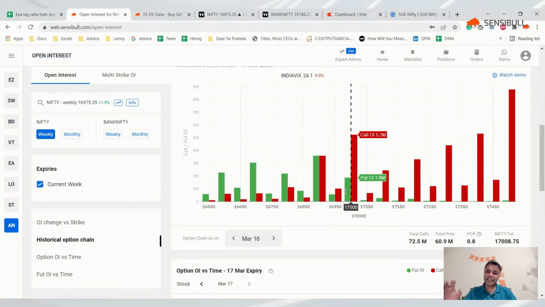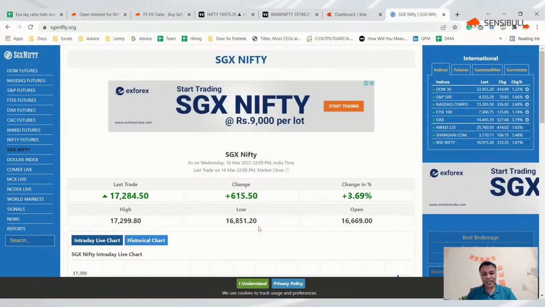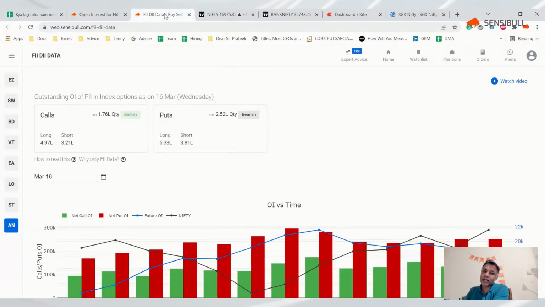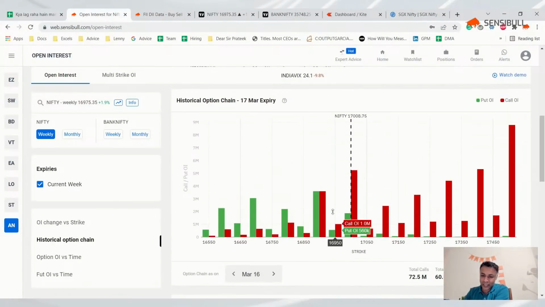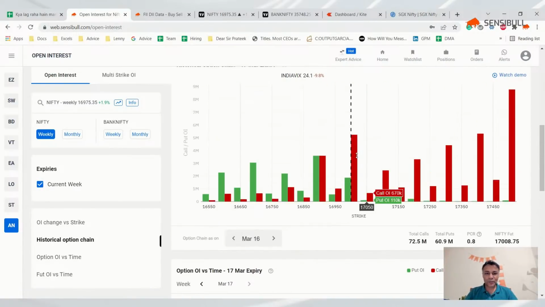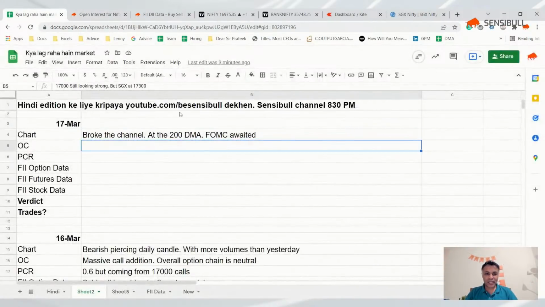But 17,000, like, see, it's easy to say that SGX Nifty upar hai, kal upar jayega and all, but that is cheating, right? Because today at 3:30, we couldn't have done this analysis looking at SGX Nifty. We have to assume that we are going to analyze whatever we have today at 3:30, and we have to learn how to analyze it today at 3:30. So today at 3:30, if you looked at this option chain, there was nothing which told you that the market is going to cross 17,000. And if it crosses 17,000, we know that it can go all the way to 17,400 based on this option chain, right? So I'm going to say that 17,000 is a resistance according to the option chain, because today at 3:30, I don't know SGX Nifty. But I'll also say that SGX is at 17,300, but that is not available at 3:30.